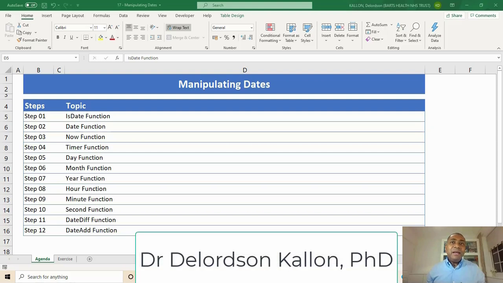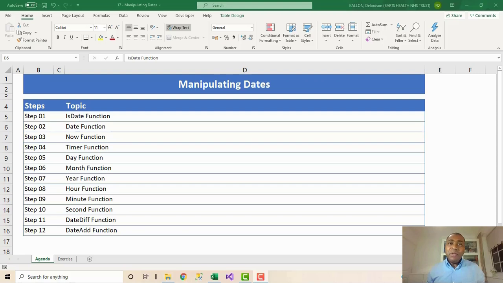In this session, I will introduce you to some of the key built-in Excel VBA functions that help us work with and manipulate dates. You will find an ability to work with dates invaluable when working with clinical data. As you know, we tend to put date and timestamps on everything, from date of birth to date of death and everything in between. An understanding of how to use these functions in conjunction with everything else we've covered so far will give you all of the tools you need to work with dates in our clinical data.